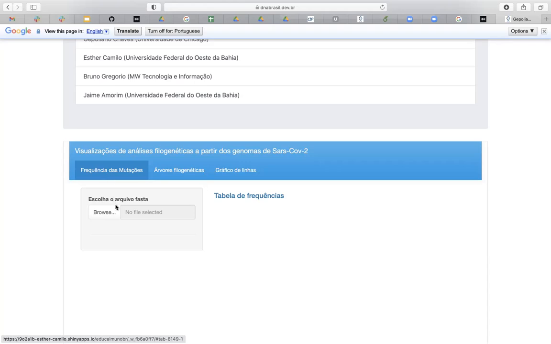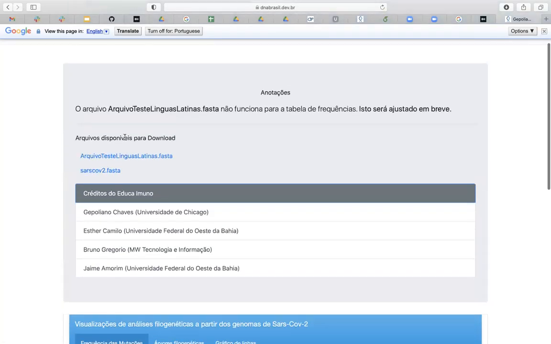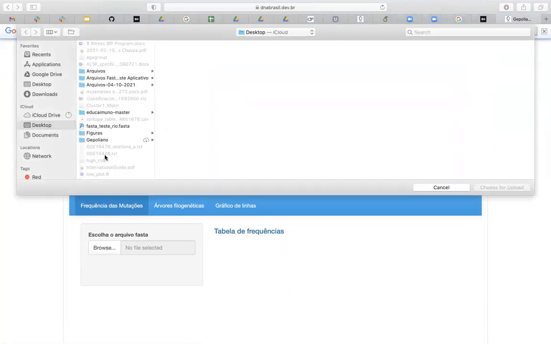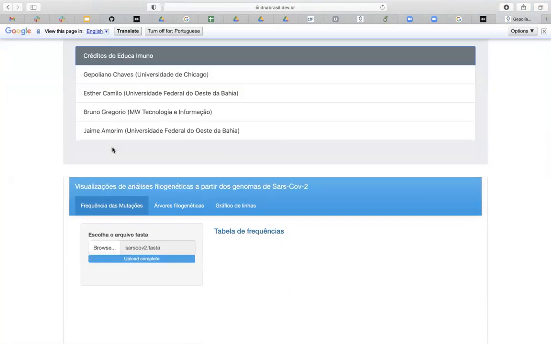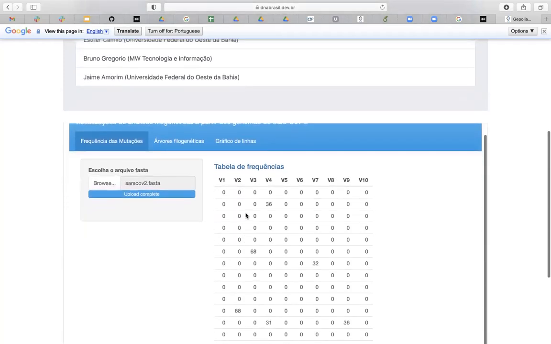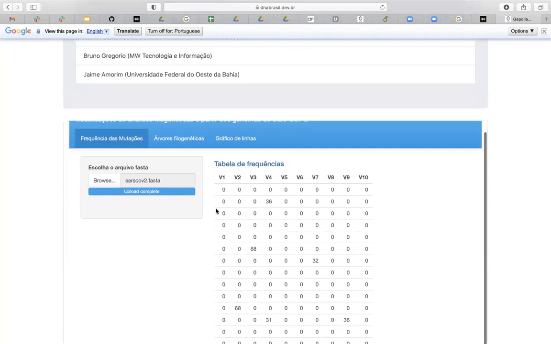So to do a very simple demo for you, you can download this SARS-CoV-2 FASTA sequence and try it. This file here, I think it's going to be corrupted as of right now, because there are problems that we are addressing, but you're very welcome to download this and try it. But I already downloaded, and I am going to browse the sequences that I downloaded. So if I try with that one sequence, I'm going to have the visualization, the table. We are working on the table of frequencies. This is the way that it is right now.